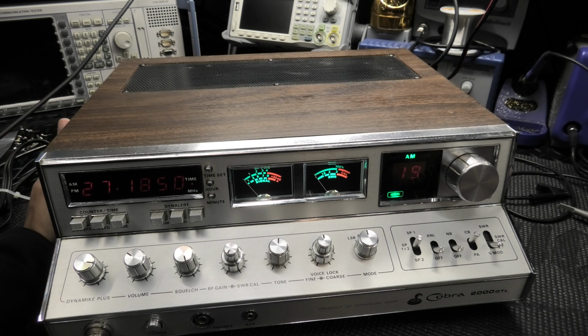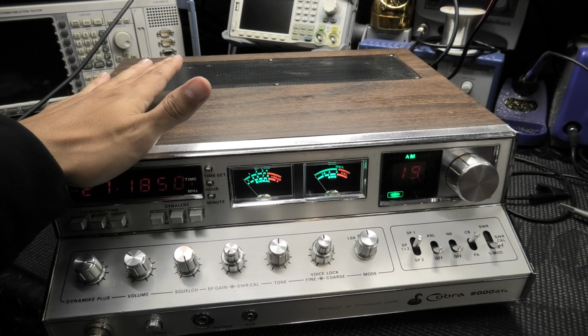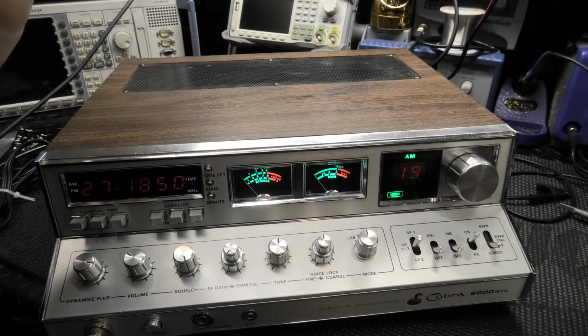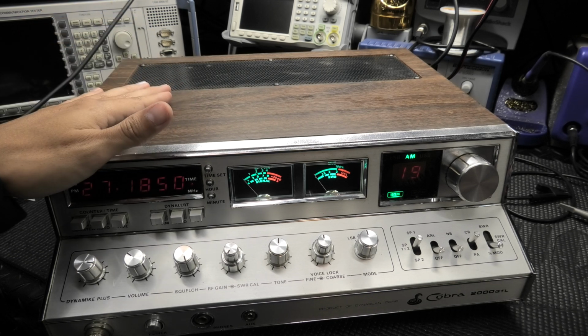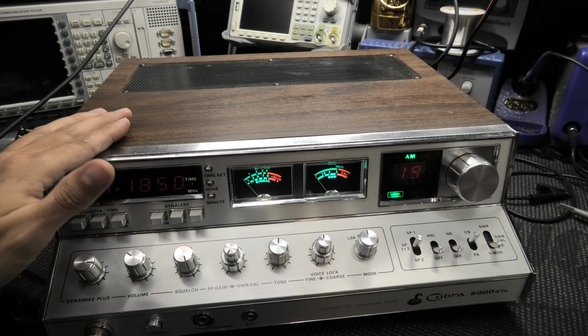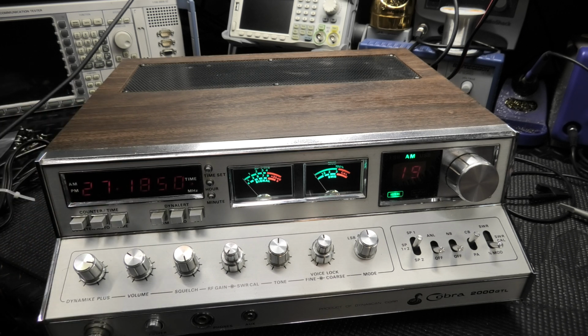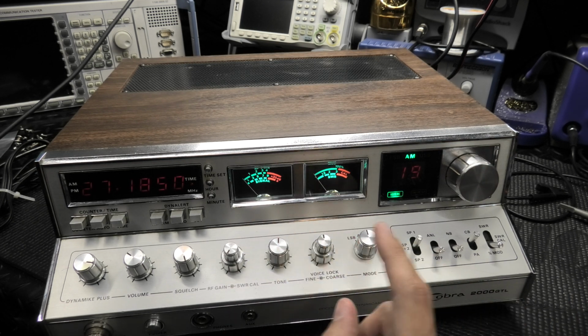But I'm still going to try to do this part with the testing on the equipment since I have it hooked up. Then I will have to shut it down, and I'll take the cover off. I'll show you the inside. I think I did do that a little bit. I showed you the recap when I was done with that. But anyways, there really isn't much to show inside. I was just talking about what I did here with these LED lights.